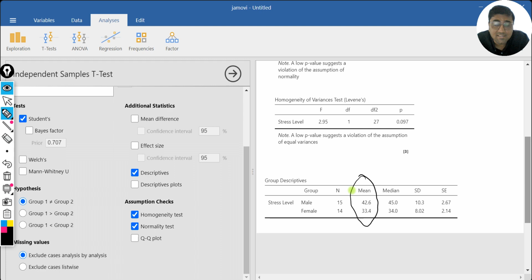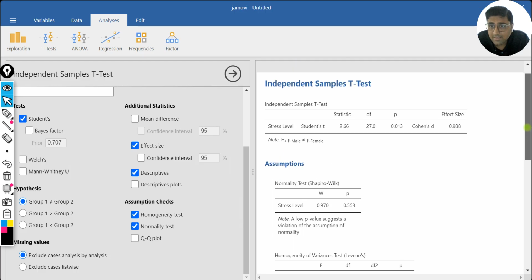Now this shows the statistical significance. We need to check the practical significance, and therefore we use effect size. So you select effect size and then check your t-test box. So here we have the effect size of 0.988.